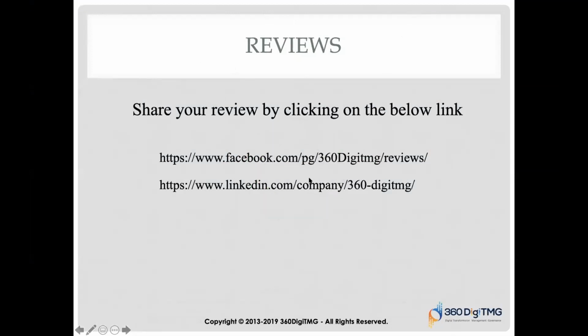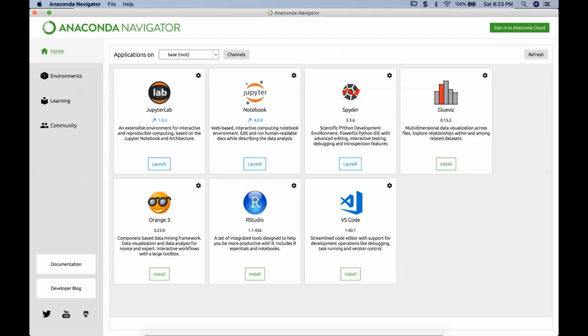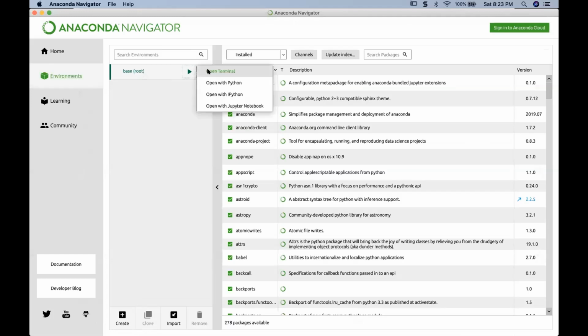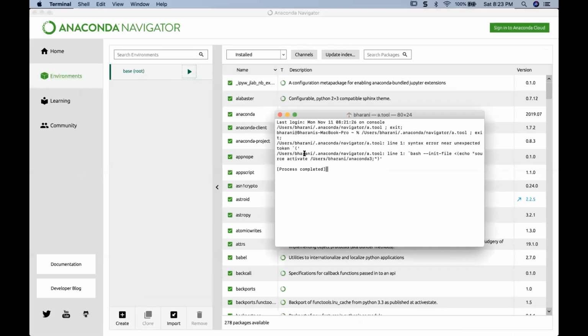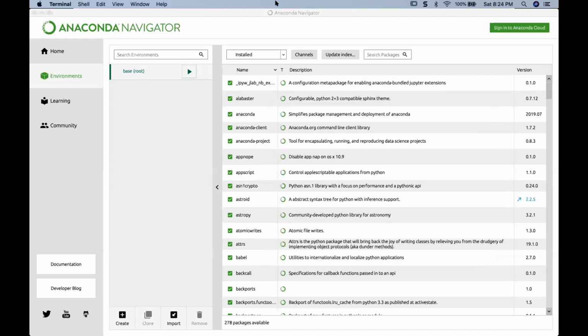I'm relaunching Anaconda. Then I'll go with Spyder. Even before that, I want to ensure that we have the latest version of OpenCV. It's going wrong. Okay, give me a bit.